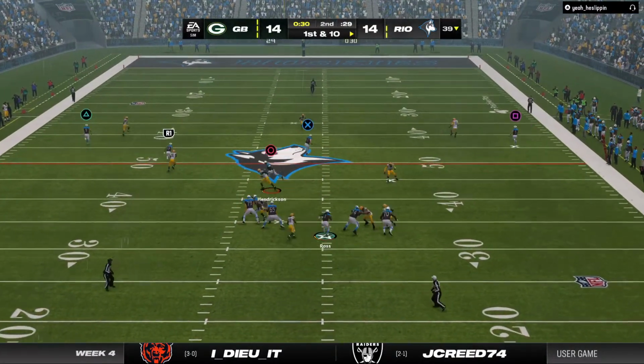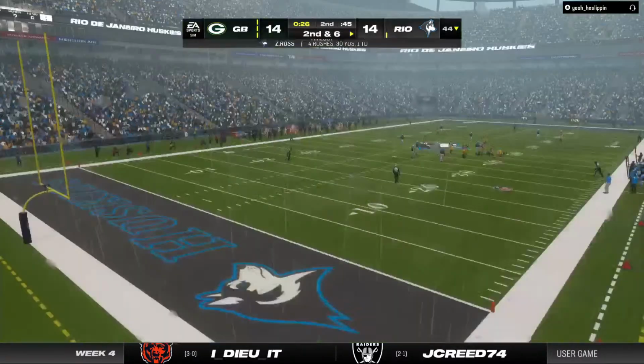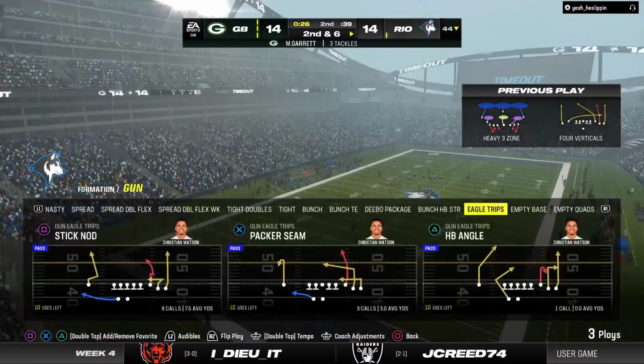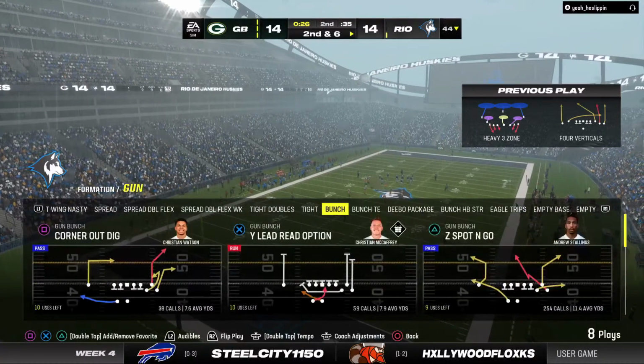Operating from the gun. Ross able to shake him off. And he'll get up near the 45. They'll spot it at the 44. Now another timeout called for by the offense as they'll stop the clock with 26 seconds to go until halftime.